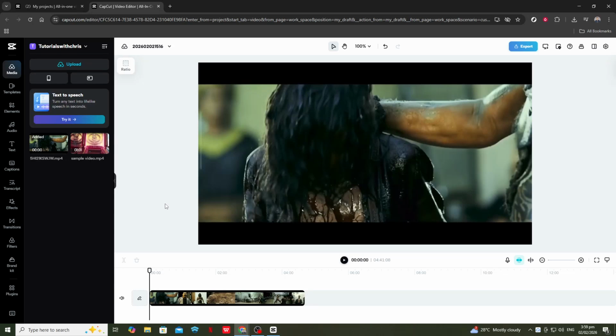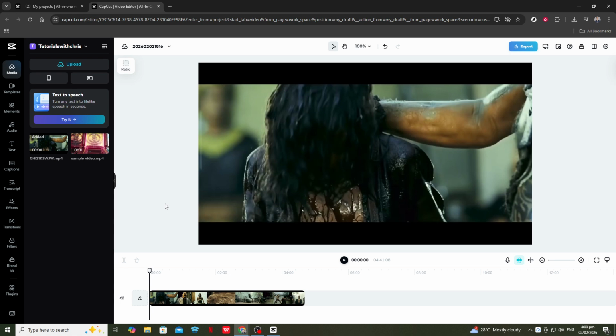In today's video, I'm going to teach you how to make smooth transitions in CapCut. We're going to walk through this in a simple, practical way so you can follow along on your own device. Go ahead and open CapCut, and either create a new project or open an existing one where you have at least 2 clips you want to connect.